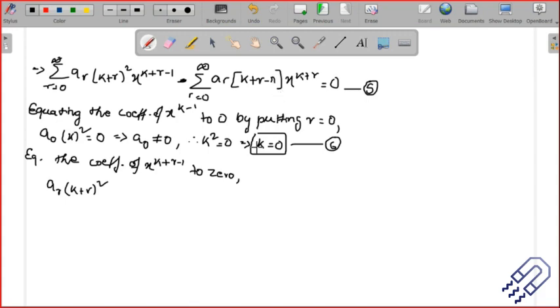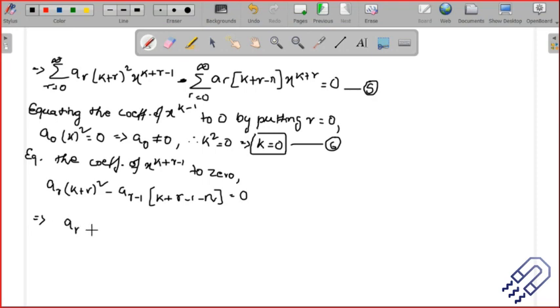So here what we can do is r is equal to r minus 1, that means I can write minus, and this would be a_(r-1). In place of r we'll put r minus 1, and within bracket it would be k plus r minus 1 minus n is equal to 0, okay. So that's there, and from here I can easily find out the relation between a_r and a_(r-1).